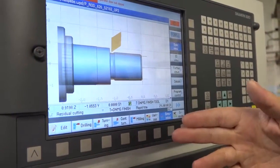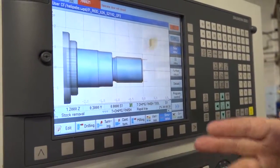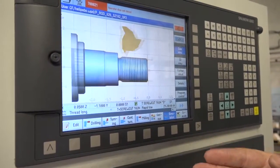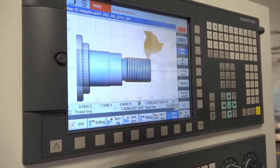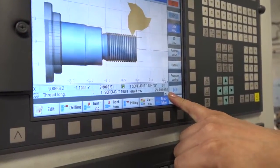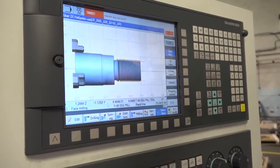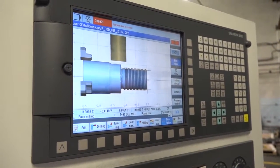So that'll do the undercut. And then it will come in and finish it. And then face finish it. And then you'll have your thread tip come in, produce the thread. So it's going through every stage. And also, if you see down here in the bottom right corner, you see how long it's actually taken. So we're up to a minute and you're already on the thread. And then you'll see the milling tool come in and start doing the flats. So it's telling you what your cycle time is going to be?